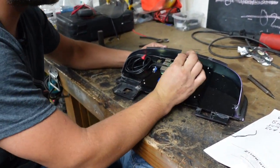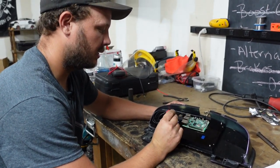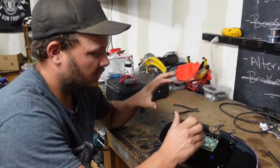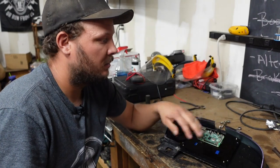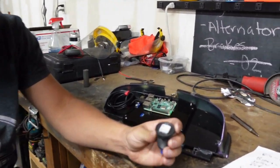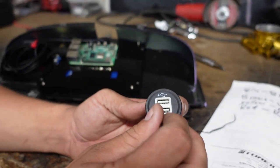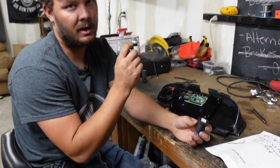The way you hook it up is right here. This is micro HDMI to full-size HDMI. And then you have micro USB for the touchscreen aspect to full-size USB, USB type A. And that's how you connect the screen to the Pi. You then have to get the Pi power and the screen power, which you do via one of these right here. What is that? It looks like something you stick in your lighter. Yeah, it replaces your cigarette lighter with USB ports, and it's 5 volts at 3.1 amps. And it has to be this. It has to be 5 volts at a minimum of 3 amps, because that's what both the Pi and the screen require to run.